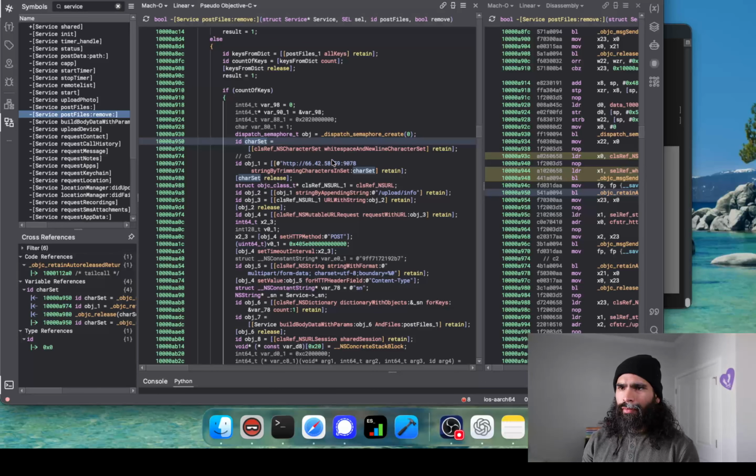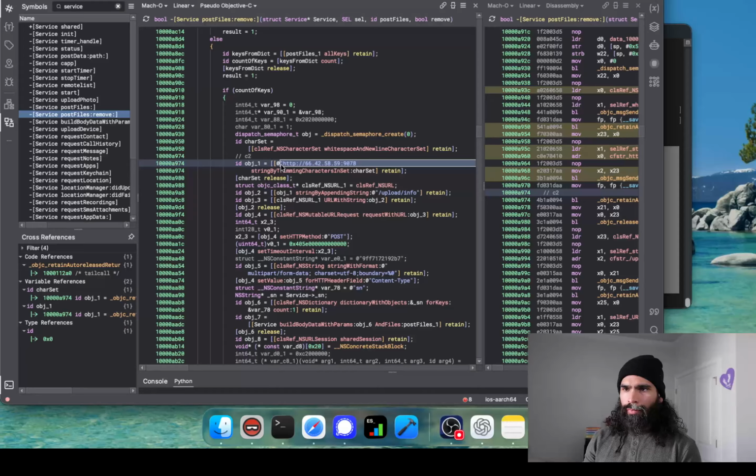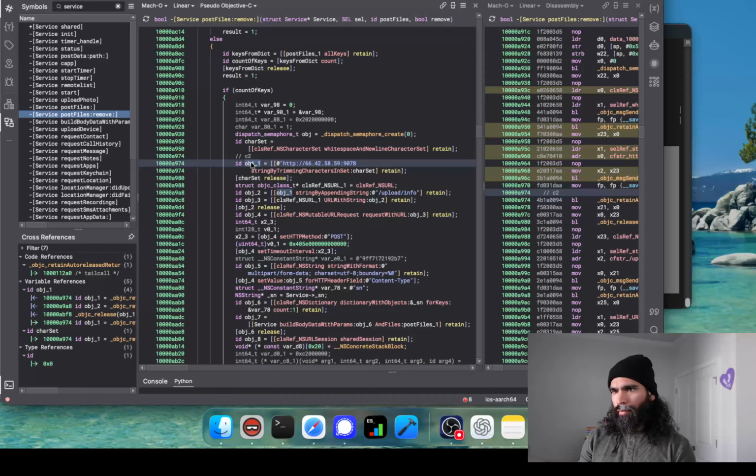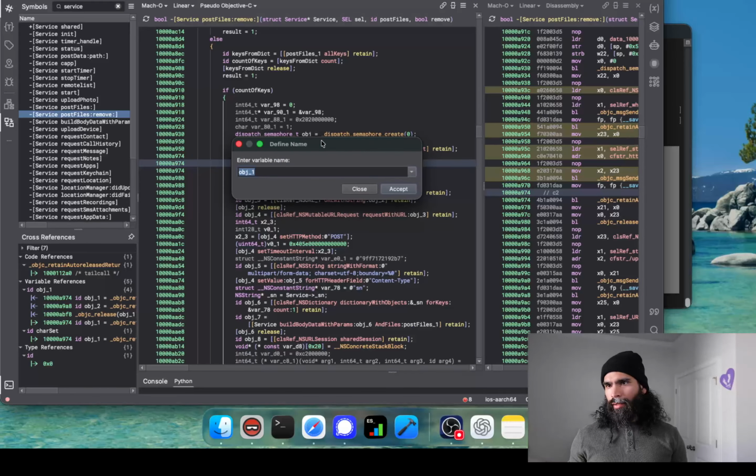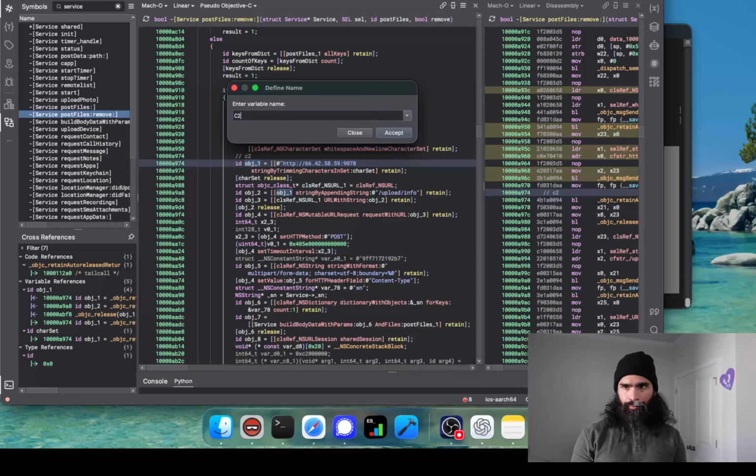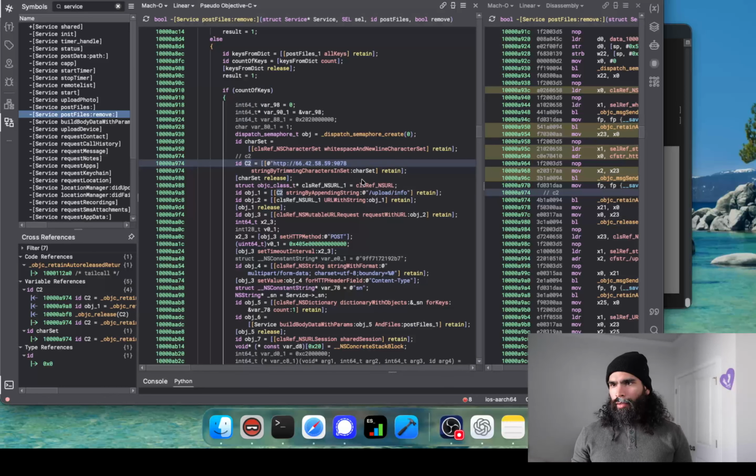We're trimming any white space and new line characters by passing in this object as the argument to stringByTrimmingCharactersInSet. So it's just making sure that this is set up right or formatted correctly. So this is going to be our C2.